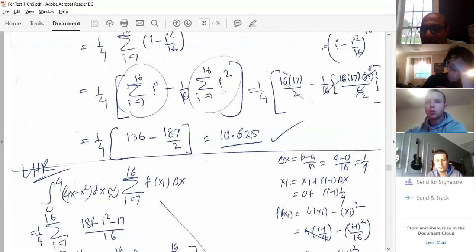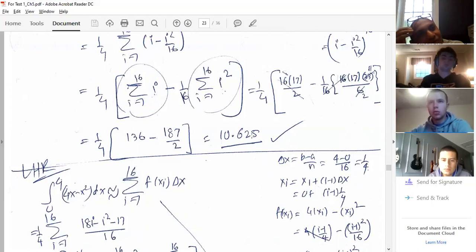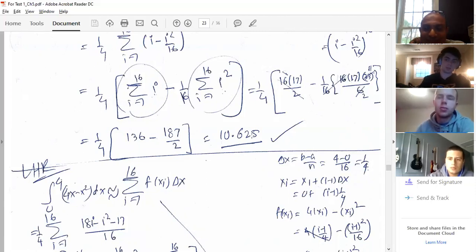Now guys, look at me, all of you. Do you remember, for the same formula, when I took just 4 partitions, not 16, what was my area? My area was, do you remember? It was just 10. Yesterday we did just this. 10. Now I increased my partitions and I am getting my area 10.625.